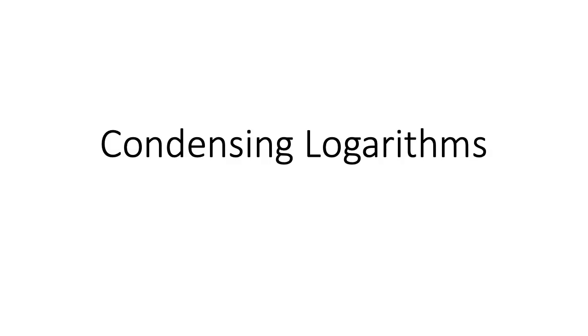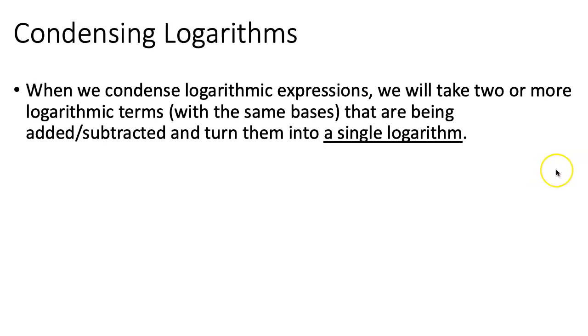In this lesson, we're going to look at condensing logarithms. That's where we're going to take multiple terms with the same bases and smash them, or condense them, into one logarithm. We earlier looked at expanding logarithms, where we had a single logarithm and then we were able to expand it out with many terms with pluses and minus signs in between. We're going the opposite direction in this lesson.